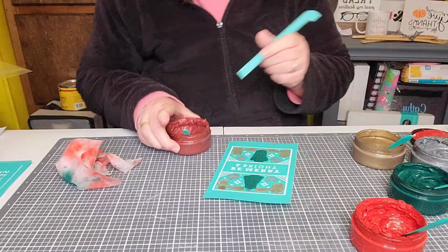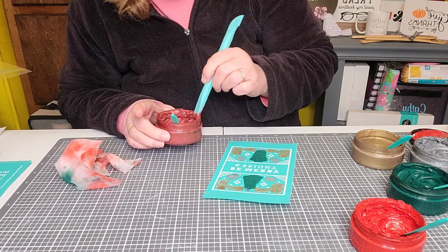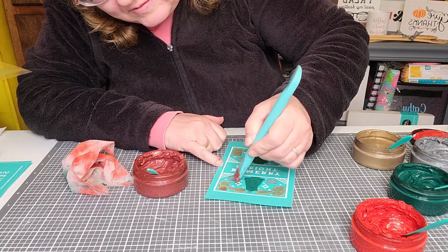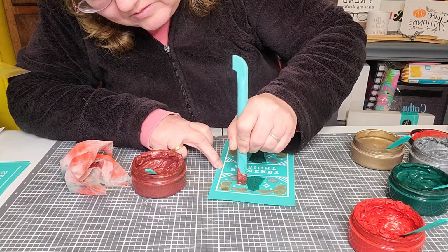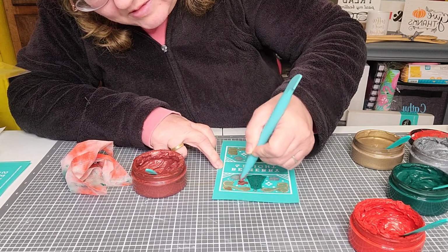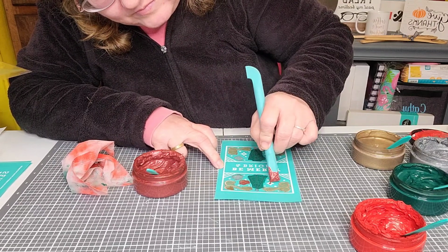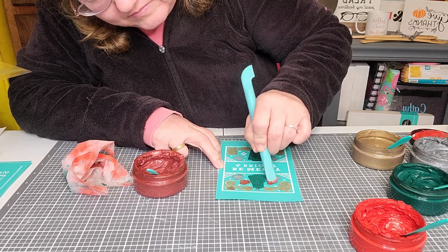Okay, I'm going to take this shimmer red now. And the shimmer red is going to go on these parts, which are hard to get to. But this one is going to be very, very colorful.